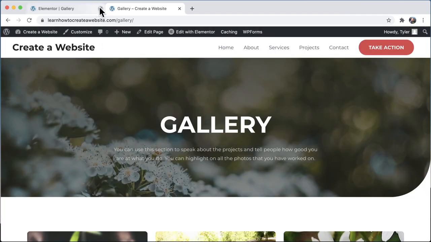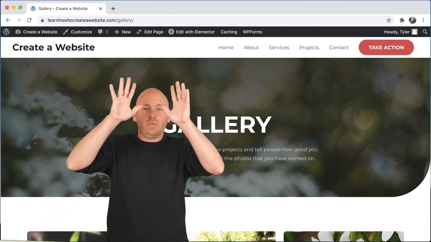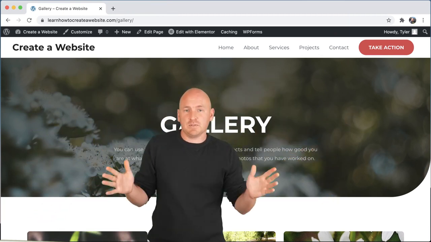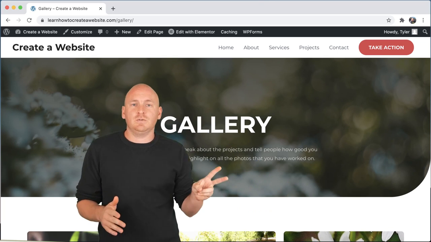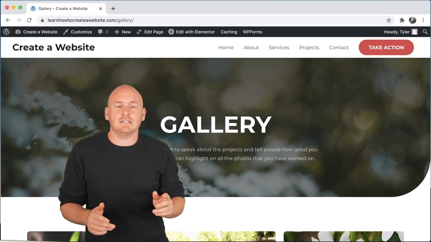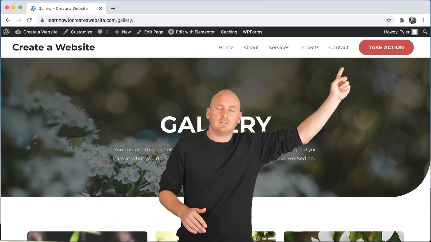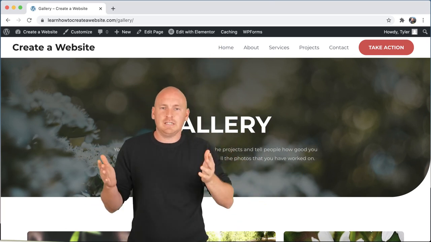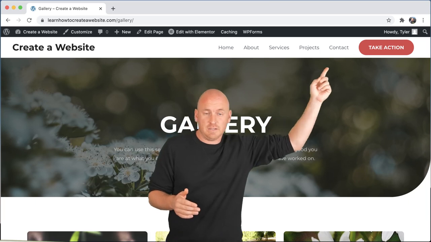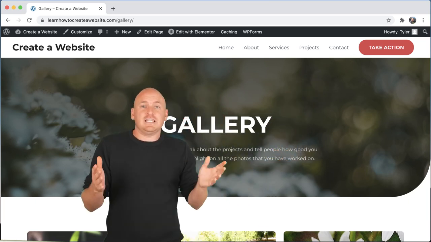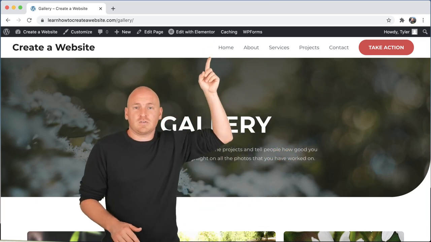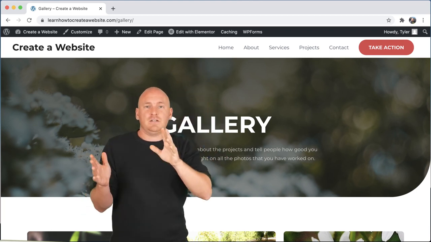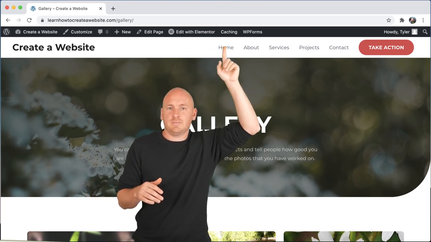So we can exit out of this, and now we can see that although we created this page and it's absolutely beautiful, we have two issues. One of the issues is that the page isn't up here. So if someone visited our homepage, then they would never be able to get to it because it's not up here. There's no way of getting to it. The second issue is that this isn't transparent. So all of our other pages were transparent, but this isn't transparent right here.